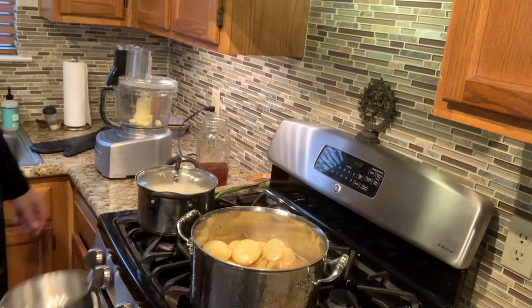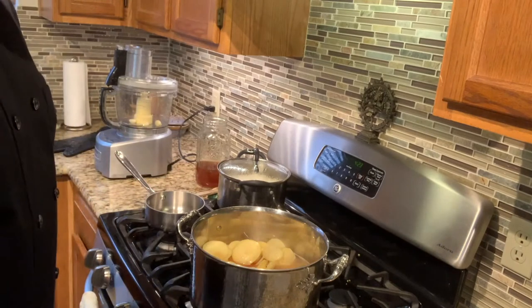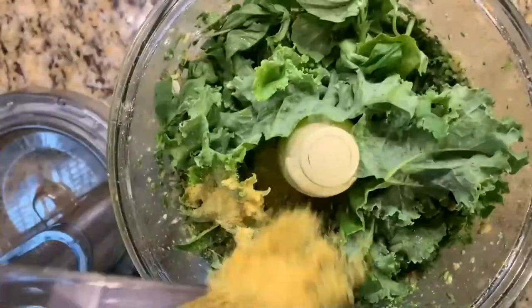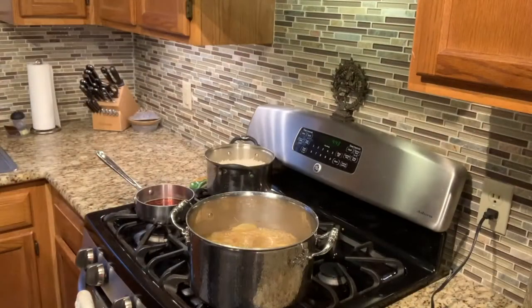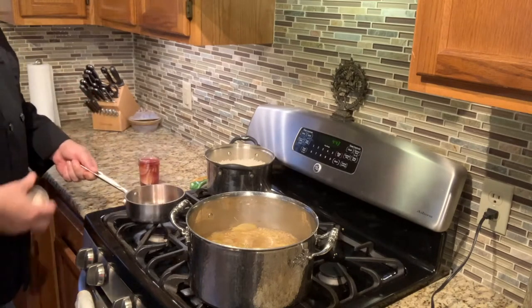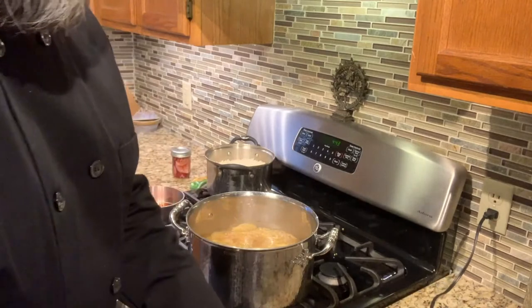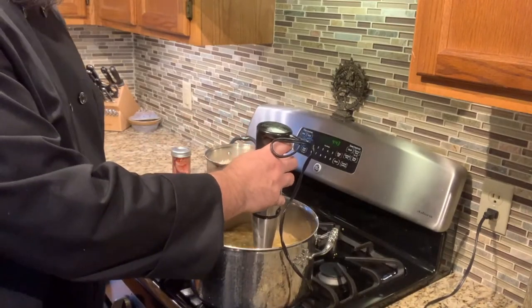I'm going to move the rice to the back burner and do a little pickling — I can pickle some red onions just for sandwiches and other things for the week. My pickling liquid is actually hot enough now. On our recipe it doesn't say to heat it, but I always find it works better, and it also helps create a nice seal. This is that same red wine vinegar onion. I'm going to seal that up and my soup is done too. I can use an immersion stick to blend it all up before I strain it.